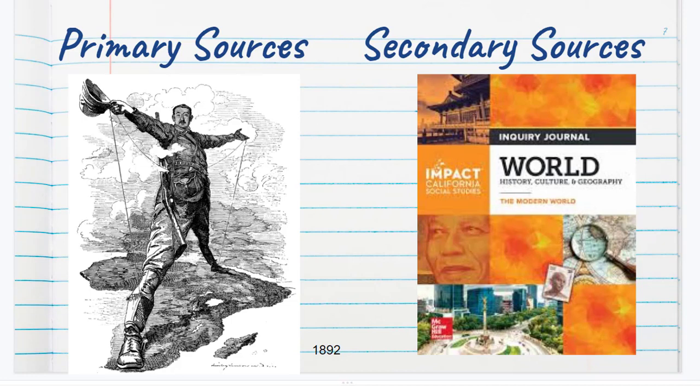Now, secondary sources are comprised of information or explanations produced after the historical event by people who were not involved in the historical event. Secondary source information and explanations are usually based on primary sources and other secondary sources. For example, the textbook that we'll be using this year, the Impact textbook, is a great example of a secondary source. The publisher put together the basic story, the basic narrative of these different time periods, but they've also incorporated different maps, charts, speeches, different primary sources in the textbook.